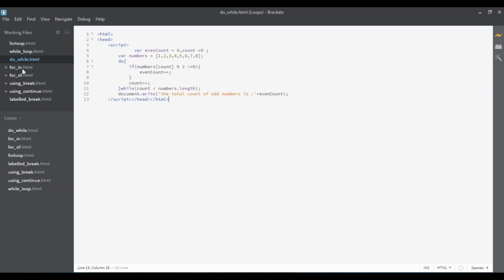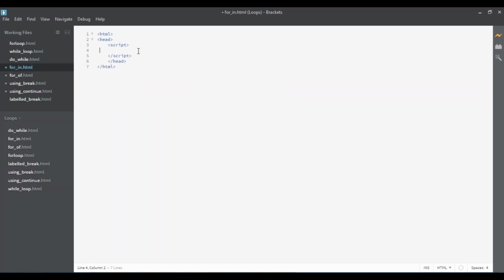Check with for-in loop, which is used to iterate through the properties of an object. So let's declare an object with properties called first name, and then last name with Smith. Let's declare a variable.